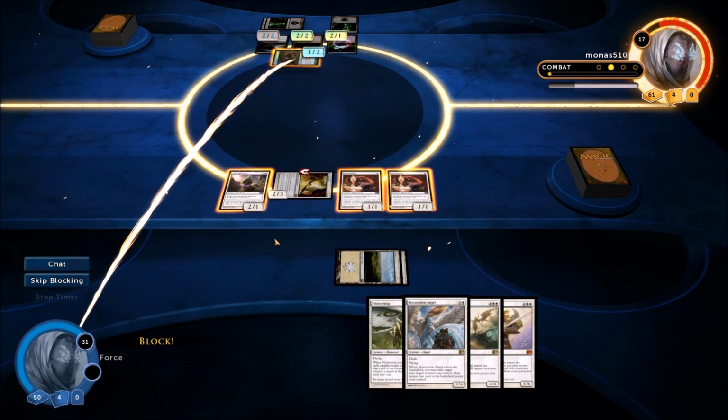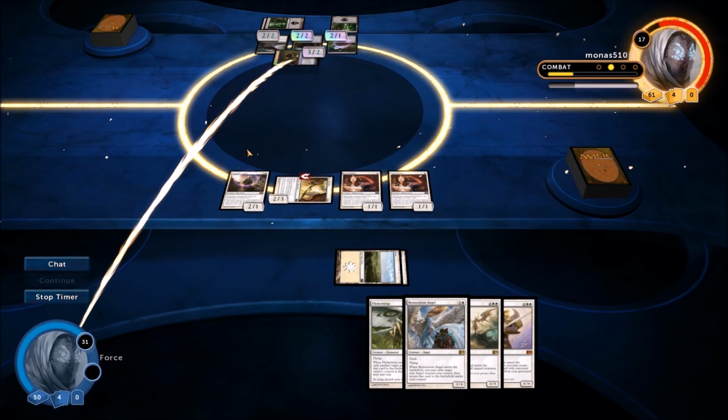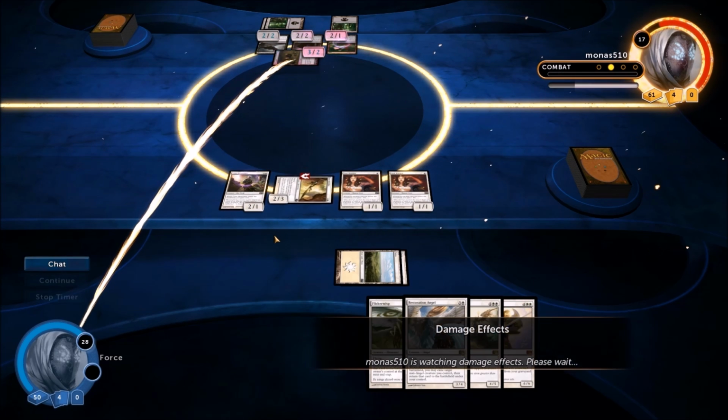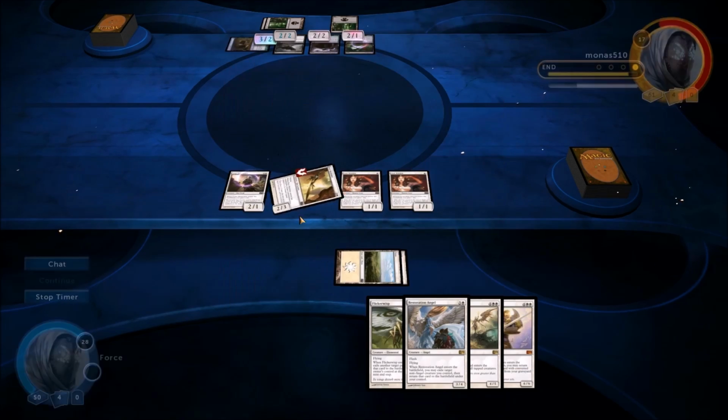And he's swinging with the 3/2. I could block with my 2/1, but then he just replays the zombie because he can play it from his graveyard. So we just let that damage go through. And at this point, my idea is just going to be continuously hit him in the air with my Skyfisher.